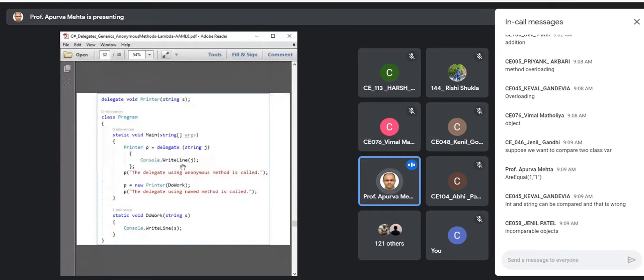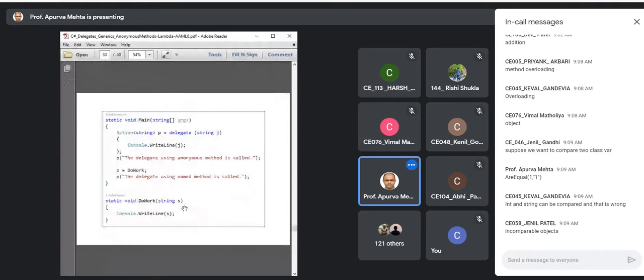So when you have some task which you will do only one time, then you can use anonymous method, because there is no need of creating named method, right? Now this anonymous method can also be created using action delegate or function delegate, right? And then we do not require to create delegate. So here we are using the action delegate because we want to take something as an argument, but we are returning void, right? So the delegate should be of type action. So action string p, and then our anonymous method delegate string j and the body of method, right?